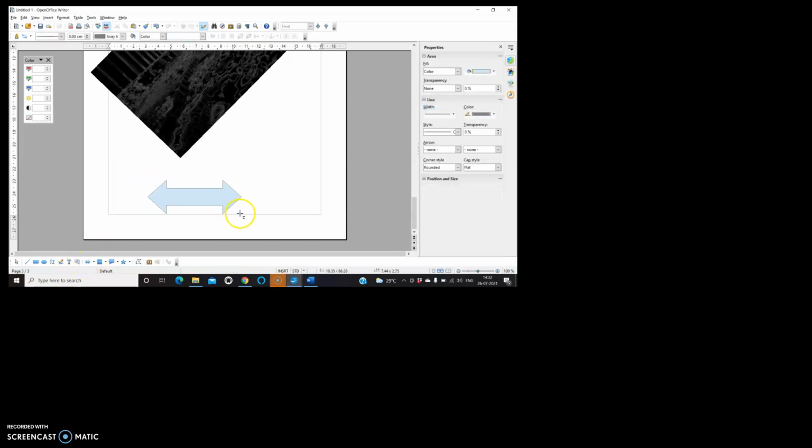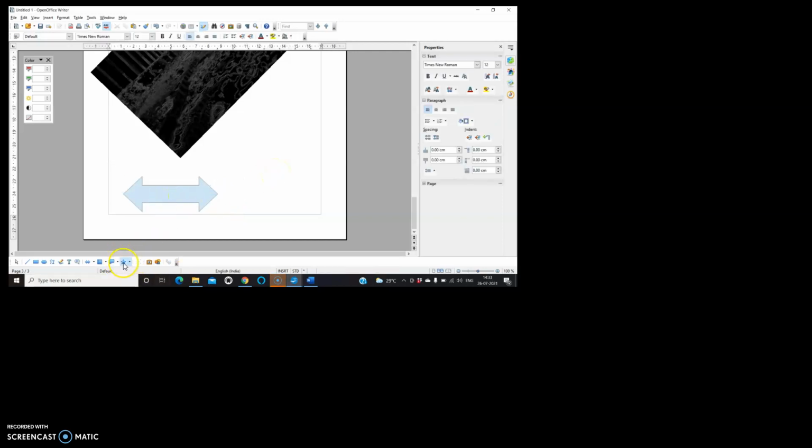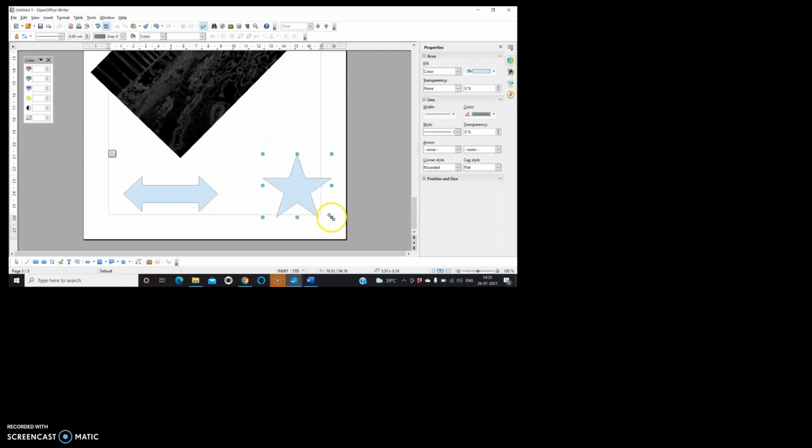See here, the drawing gets inserted. Okay, so this is the way. And if you want to insert one more drawing, just take this, insert one more drawing. आप देखो ये दो अलग अलग ड्राइंग्स, ये अलग ड्राइंग है, ये अलग ड्राइंग.